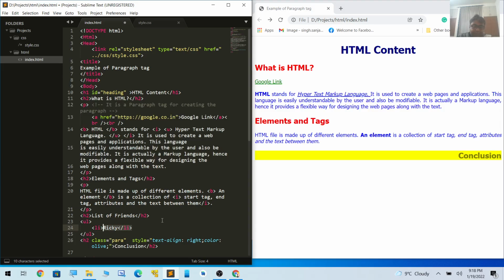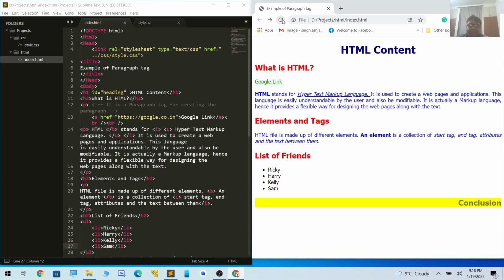Then I can copy paste multiple: Harry, Sal, Kelly, and Sam. So these are some of my friends. So let us list them up: Ricky, Harry, Sal, Kelly and Sam.